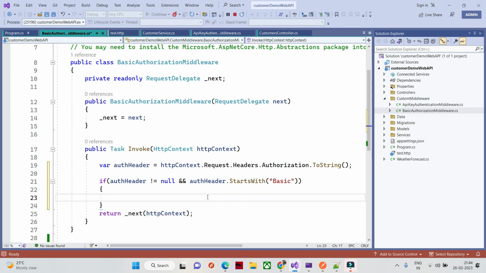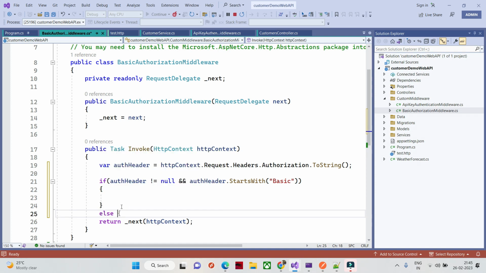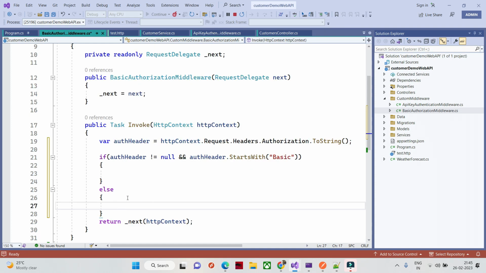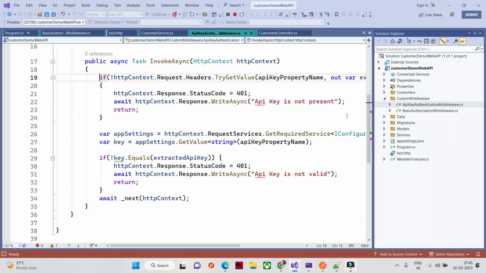Otherwise, we should throw an error. So what's the else part for this? We can say if this is not present, it's going to be a 401. Status code is 401 not found. And we can add a message. Maybe we can refer to the previous file.